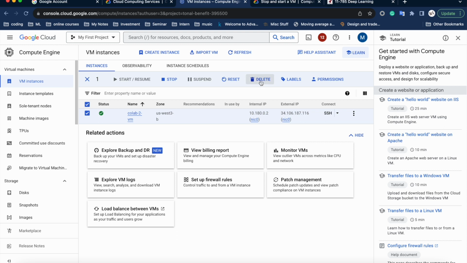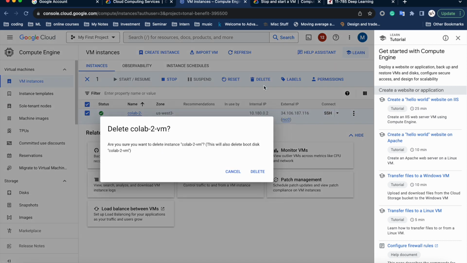I want to mention that the difference between delete and stop is that by stopping an instance, Google Cloud will still keep the contents in your stable storage for things like model checkpoints or dataset files. In contrast, by deleting the VM instances, you will lose everything. So once you're completely done, please make sure that you delete your instance to avoid being charged for storage costs. So you click delete.